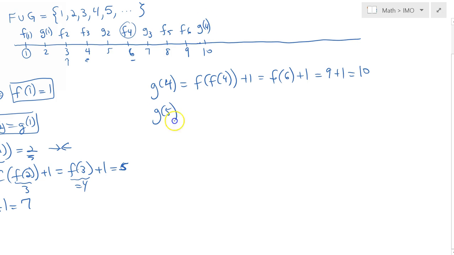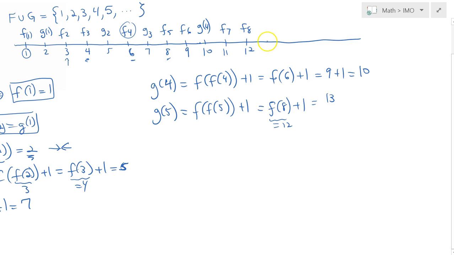And we can continue. As you can see, in each step, what I do is I try to describe the g of the next, like g of n, and as a result, the sequence f will complement the whole thing. So which is just f of 5 plus 1, but f of 5 we agreed is 8, so f of 8 plus 1. That's a problem. I know only f of 6, so f of 7 is the next guy. f of 8 is equal to 12. And so therefore this is equal to 12, suggesting 12 plus 1 is 13. So g of 5 is just 13.